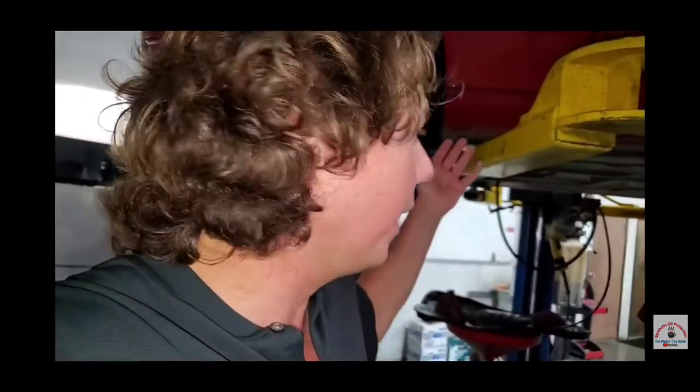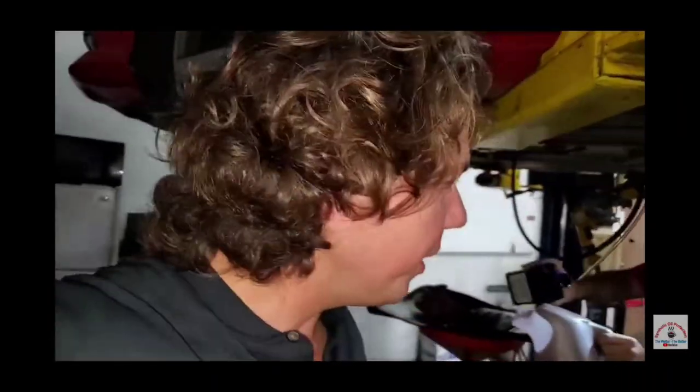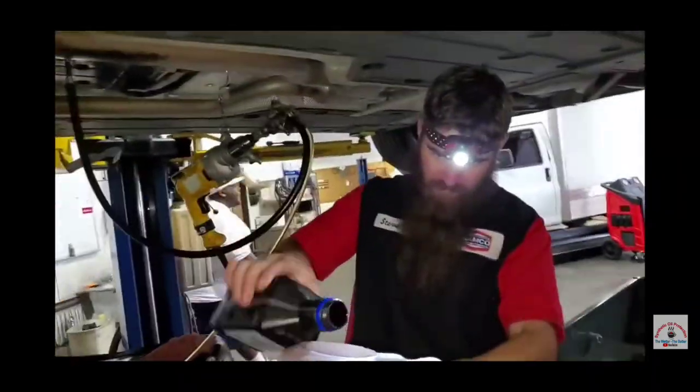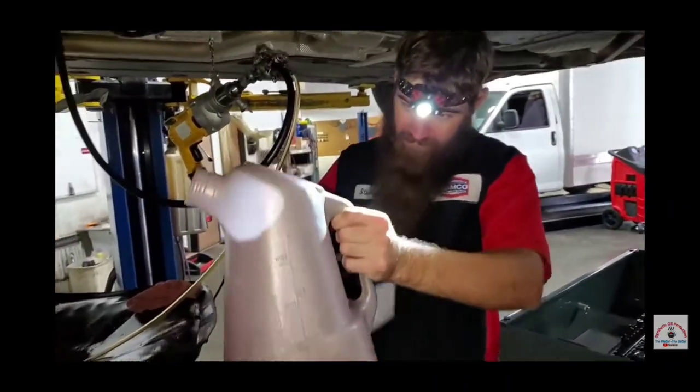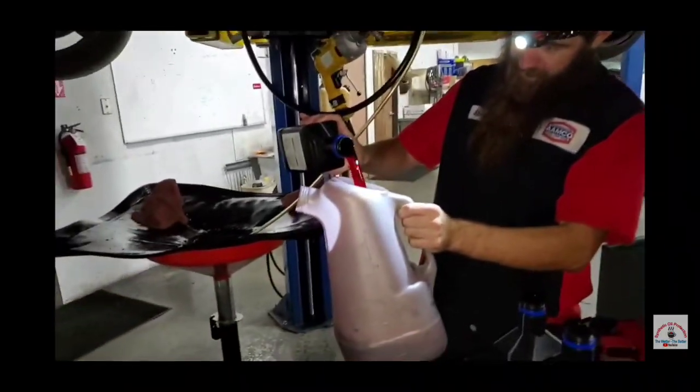If I got this car brand new, I would have put it in right away myself. The fluids are actually synthetic blends — even though it says full synthetic, full synthetic can actually be 25% synthetic or more. Isn't that crazy? They're trying to get your money any way they can.